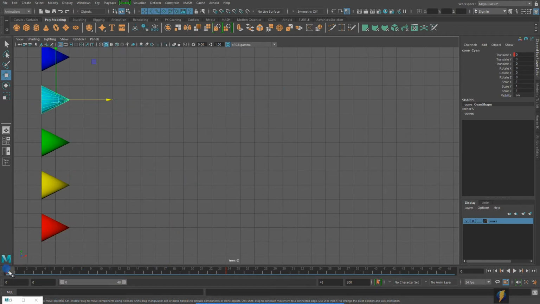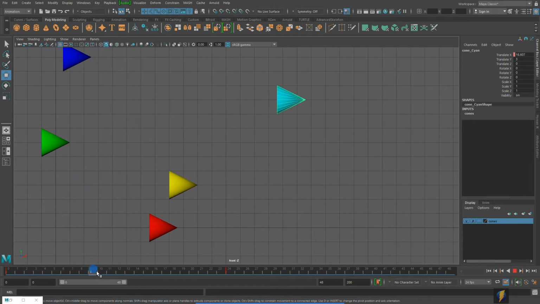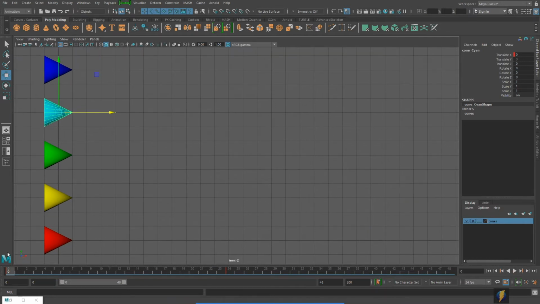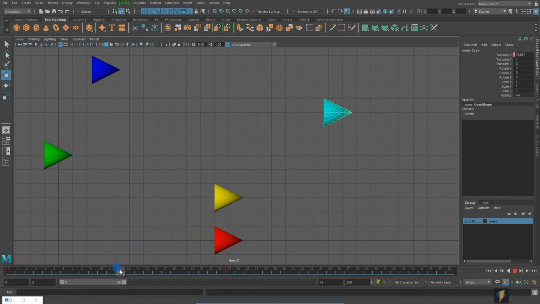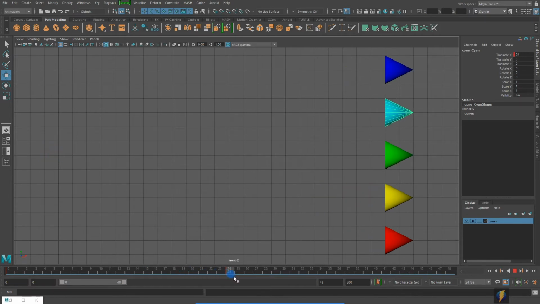Our cyan cone comes out of the starting line very, very quickly, but slows down as it approaches the finish line. And finally, our blue cone here comes out of the starting line very, very slowly, but then gets faster, faster, faster until it arrives at the finish line.